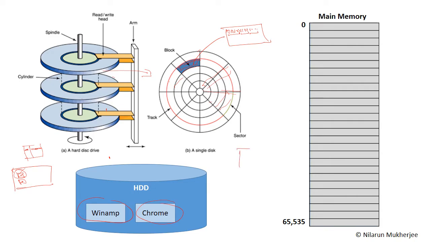First, what will it do? It will create a PCB for Winamp, for that particular instance of the application. That process will have a PID, suppose P1. When you click Winamp another time, that instance will run as another process and get another PID, P2. Both are running the same program, but they are different processes now.